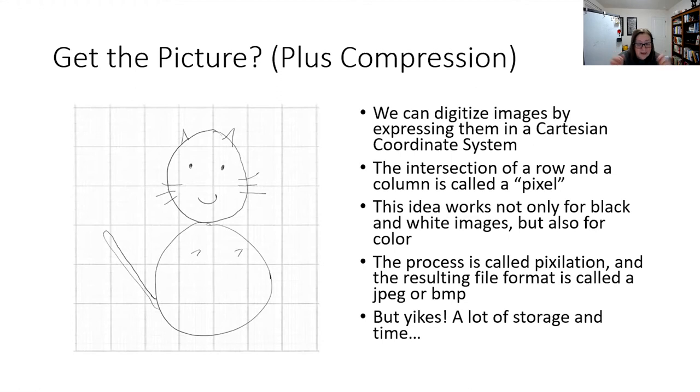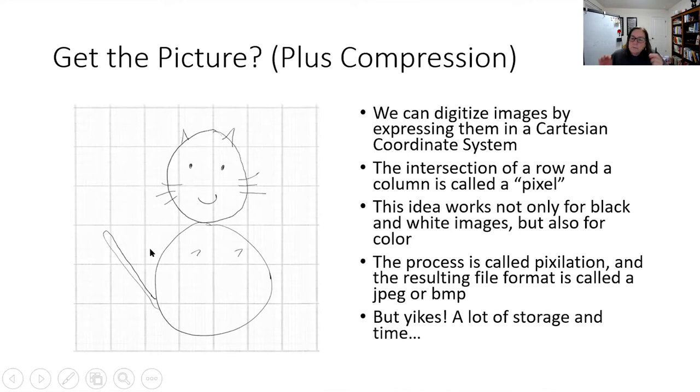This is fantastic, except for one little problem. This approach, pixelation, takes all kinds of memory and all kinds of time to transmit. What kind of files do you get out of pixelations? These are bitmaps and GIFs, and you can see that with a lot of resolution, you're talking about a bunch of data. JPEG bitmap files are typically very big. And this is how compression started, by the way. Compression was duct tape for a pixelated image.